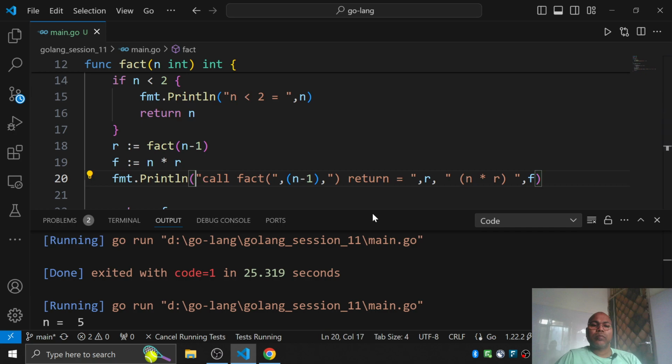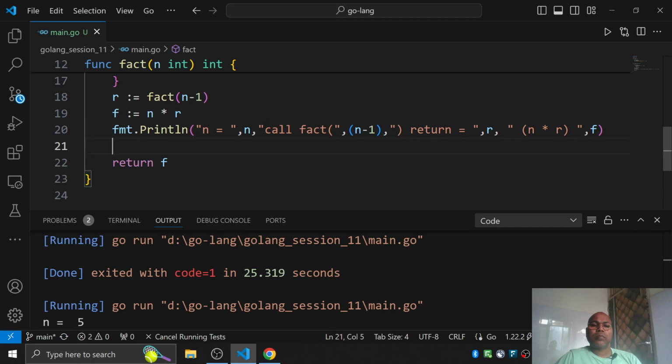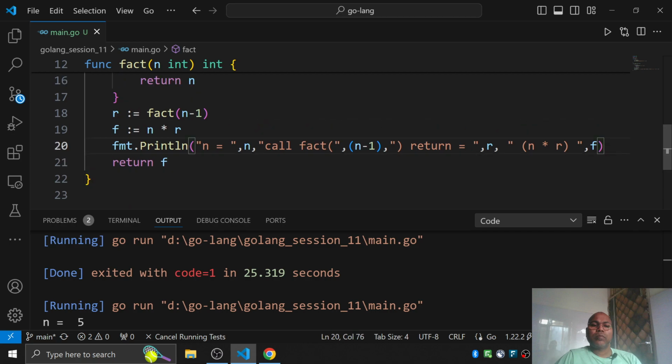So let's print n, comma, n equal to. So whatever number you have, then call function, return value r, again n multiplied by r, get the result. Finally you are returning the result. Okay, so this is the way.